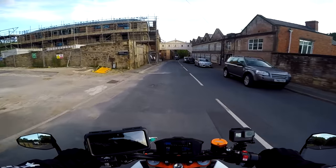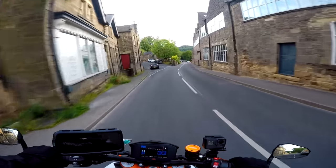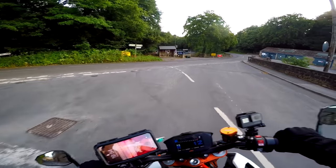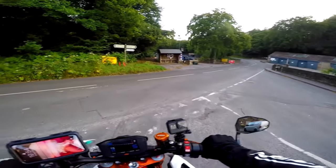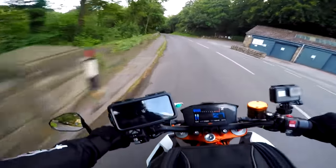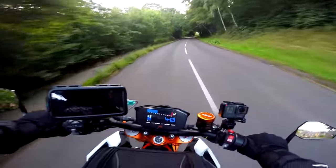I'm just riding it for the very first time and giving you a first ride's opinion or a review kind of thing. I'm hoping in a way, I know that the Super Duke GT I had barely been touched because it had hardly any miles on it, so that was almost fresh out of the box. Whereas I know at least Teapot One had the Super Duke R before me, so who knows what he did.